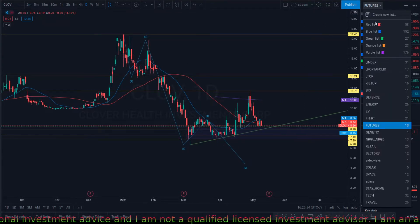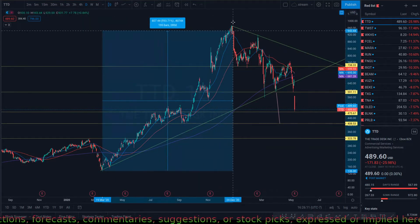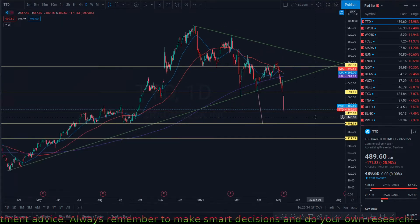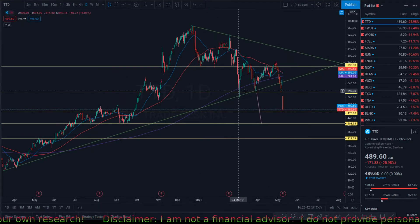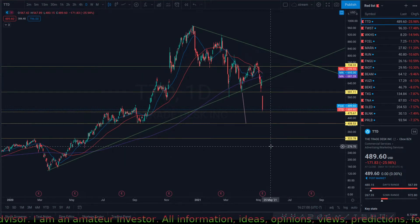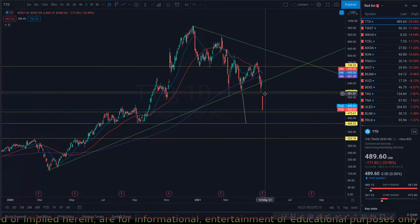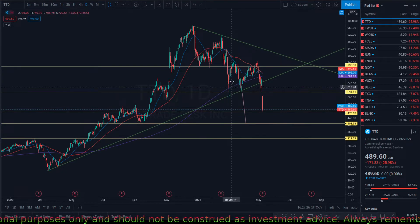Let's look at some of the stocks that have sold off quite a bit. TTD, as you can see, went from lows of $130 all the way to $600. A lot of these stocks ran very hot but they didn't sustain the valuation — their sales and revenue don't support these valuations. They've been selling off, and if you look at the chart you can tell that as soon as it broke support, they didn't give you enough time to even exit your trade. It just sold off. It can bounce and stay within this range — the safest target is $400.